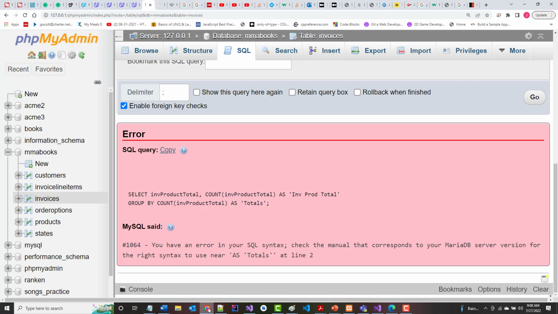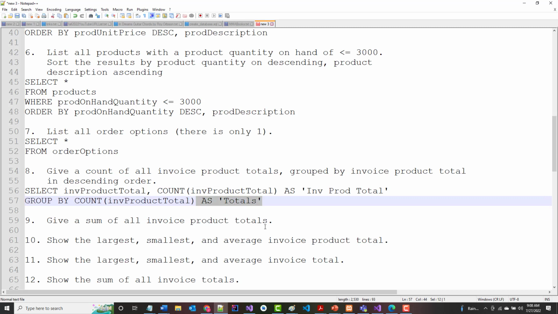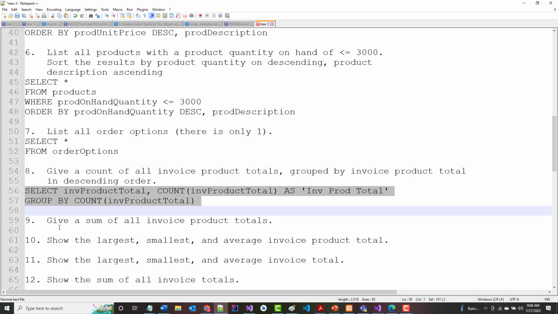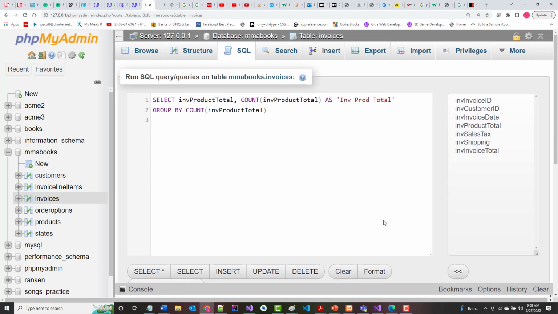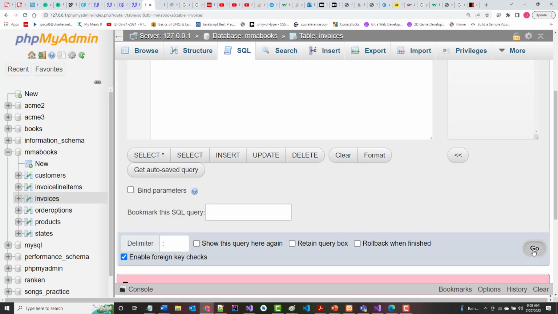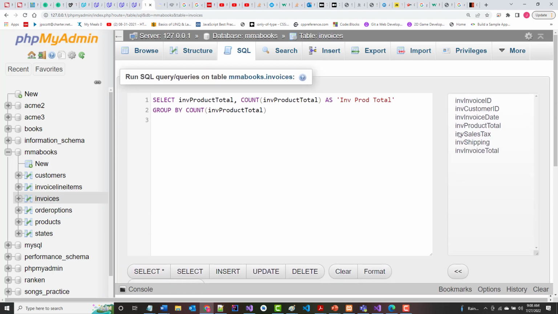Okay, maybe it just doesn't like that I put that in there. Still wasn't. Unknown column, INV product total.